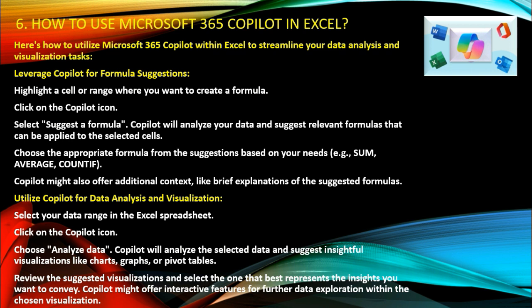Example: sum, average, COUNTIF. Copilot might also offer additional context, like brief explanations of the suggested formulas. Utilize Copilot for data analysis and visualization. Select your data range in the Excel spreadsheet. Click on the Copilot icon. Choose Analyze Data. Copilot will analyze the selected data and suggest insightful visualizations like charts, graphs, or pivot tables. Review the suggested visualizations and select the one that best represents the insights you want to convey. Copilot might offer interactive features for further data exploration within the chosen visualization.